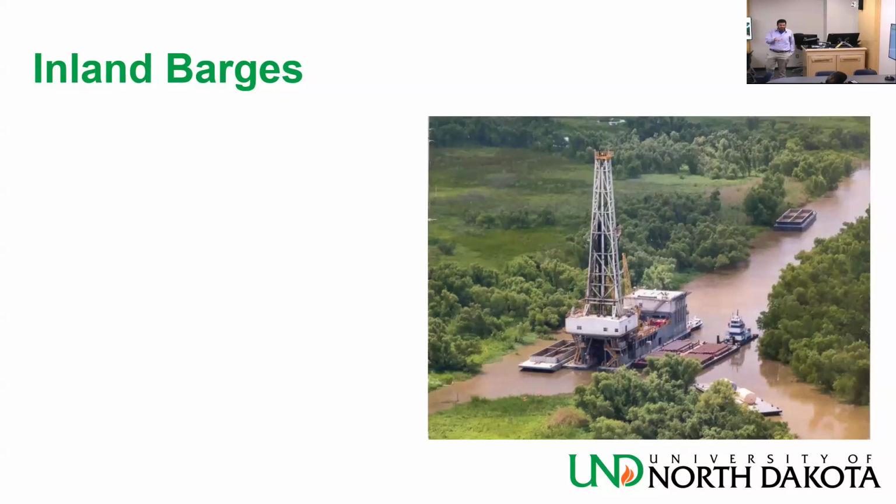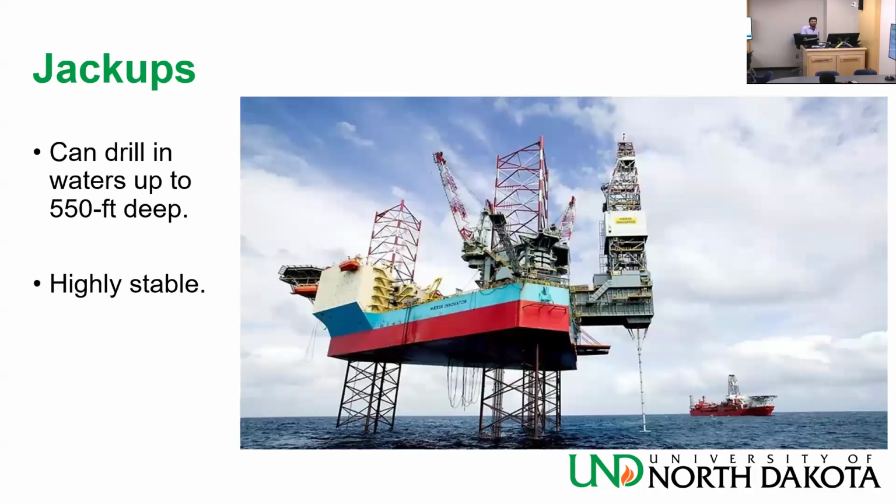Now, if you want to move the inland barge, you can bring a drill ship that goes under it and then lower it to touch the boat and then lift the legs up, and then you can move it. So you move it most of the time with the help of a ship. So you want a ship to come here, get under it, then lower this red part to touch the ship, and then lift the legs and move. Okay, it doesn't move on its own. It doesn't have a mechanism. The drill ship moves on its own.